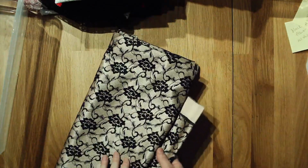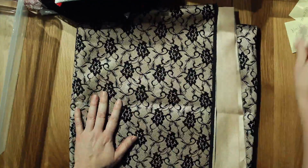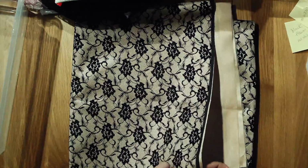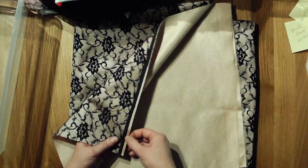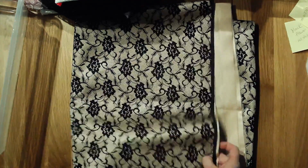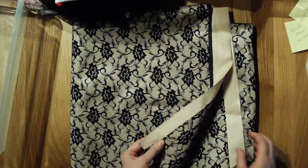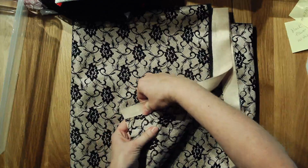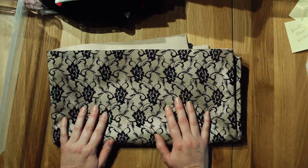And there's another one that's very similar to that, and it has a slightly different backing. This is another black lace, with a beige tricot behind it, and then another beige tricot behind that. So there's 2 layers. You have the one that's like a satin tricot, so it's nice and shiny. You can see the shine through it. And then it's stabilized. It actually looks like it's stabilized with the non-stretch cup lining. So this one is not going anywhere. There's no give on this at all. So this one's extra special. So that's kind of a little sneak peek of what my laces look like.